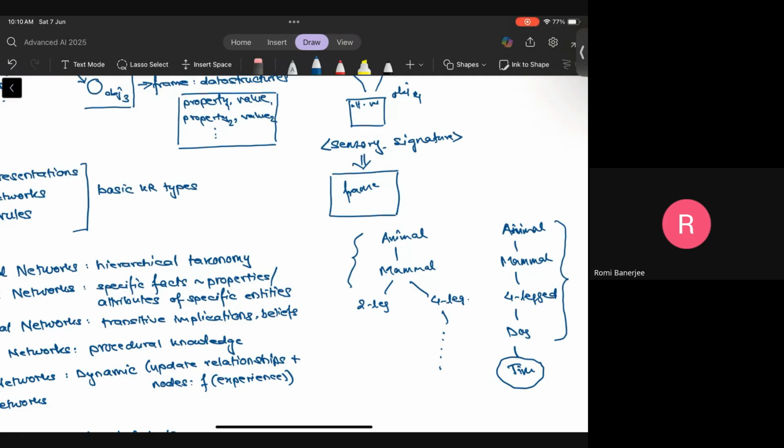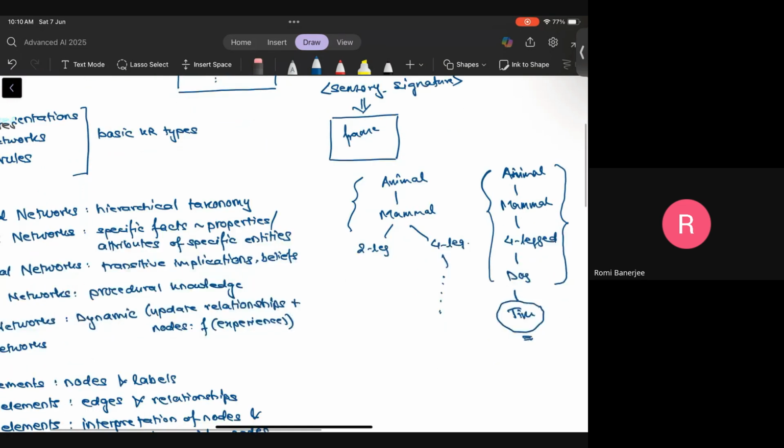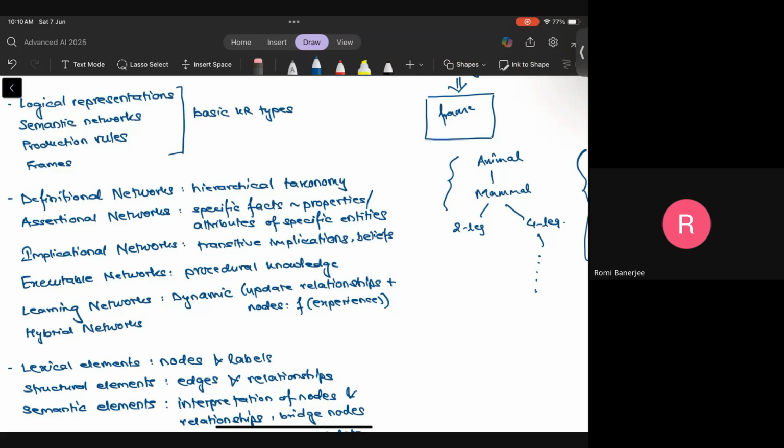So Tim is a dog, and now Tim inherits all the features that are there in the definitional network attached to dog. Okay, so when we have Tim getting activated, that is when you have an assertional network getting activated, because now Tim is going to be fed or activated with all features that exist in the dog semantic network. Okay, so definitional is more about concepts, and assertional is when you instantiate objects given properties of that context or that concept.